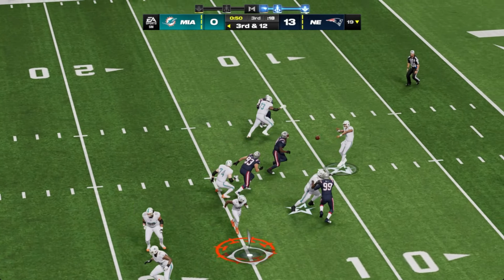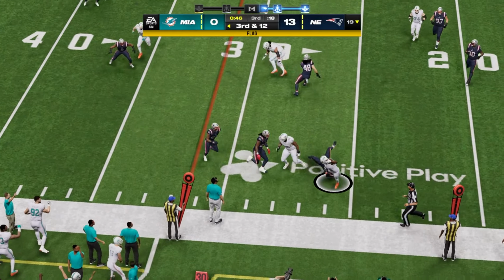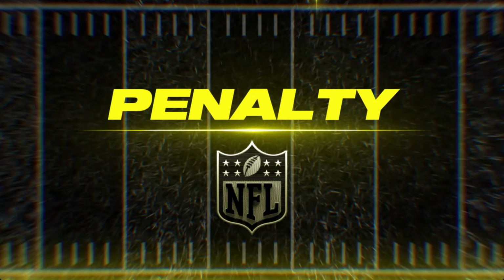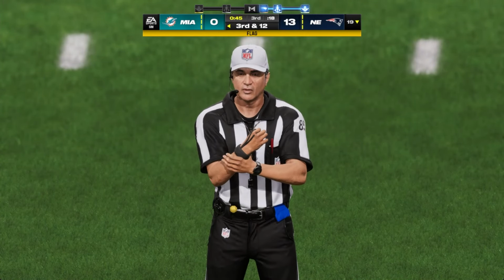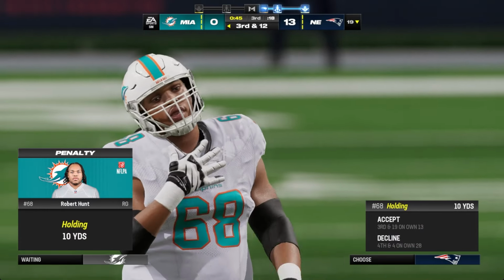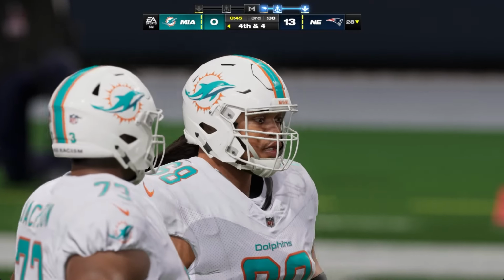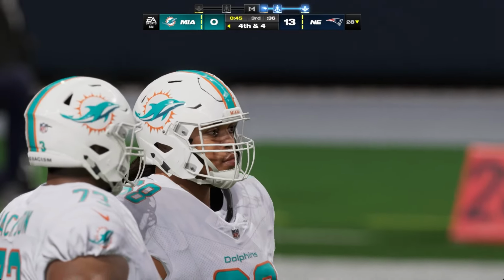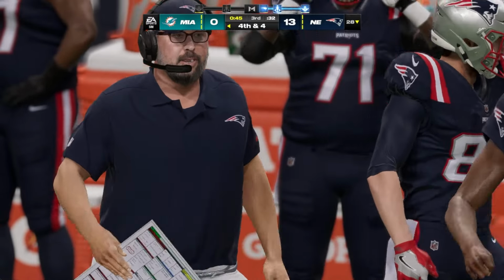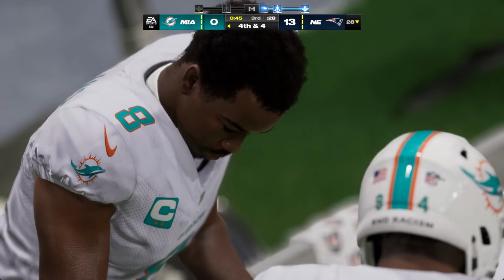Throwing is Tagovailoa on third down here. They set up the screen. Achane has it. And this one will go to the 28-yard line. So instead of giving them another third down, they'll decline it, brings up 4. Now that's smart football right there. You don't even have to really spend a lot of time considering it. Just know that you're probably going to get the ball back. Good job declining that penalty.